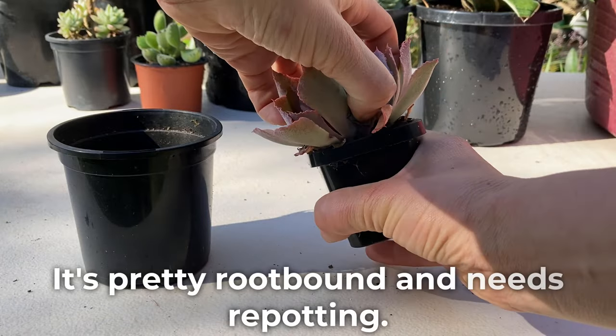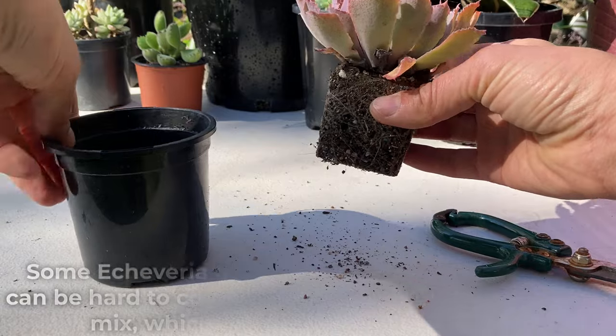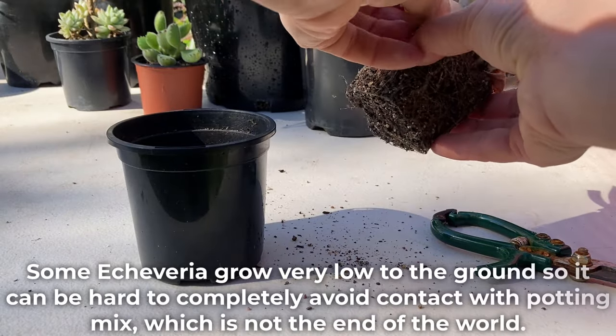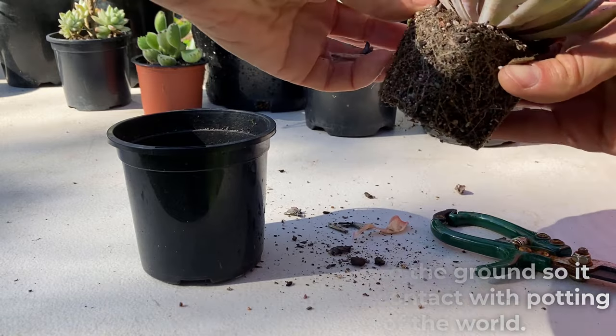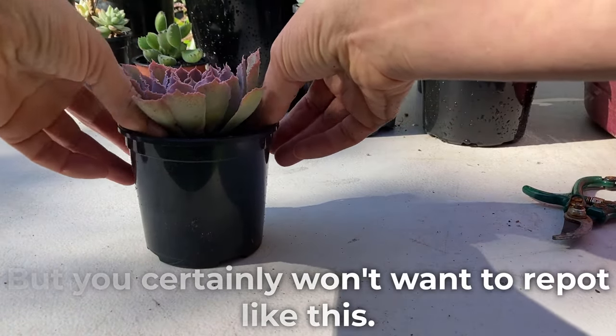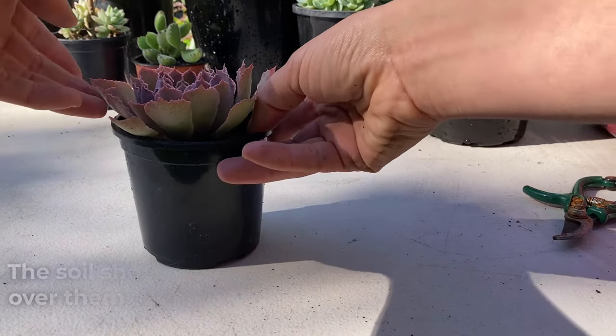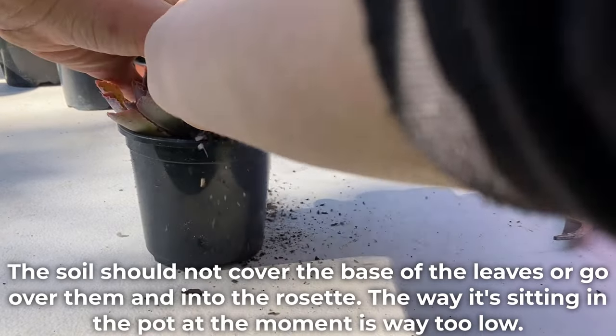It's pretty root bound and needs repotting. Some Echeveria grow very low to the ground, so it can be hard to completely avoid contact with potting mix, which is not the end of the world. But you certainly won't want to repot like this. The soil should not cover the base of the leaves or go over them and into the rosette.